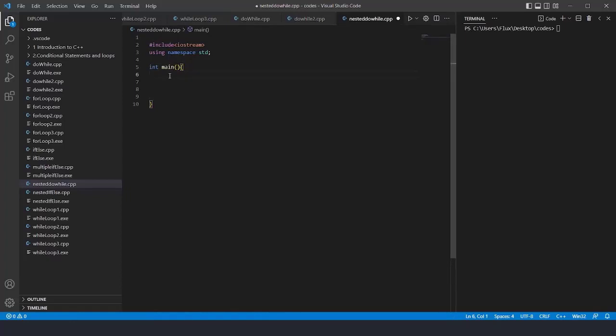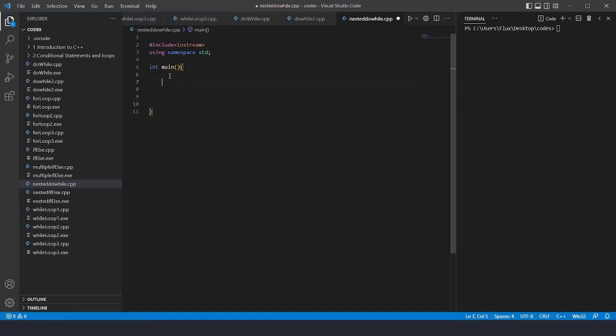So what I have to do? I have to do nested do while loop. So we'll not take input from the user right now. We'll only take care about the do while, nested do while. So nested do while means what? We did nested if else. If you guys remember that inside if else we are writing another if else. So for the do while also we can do nested do while.